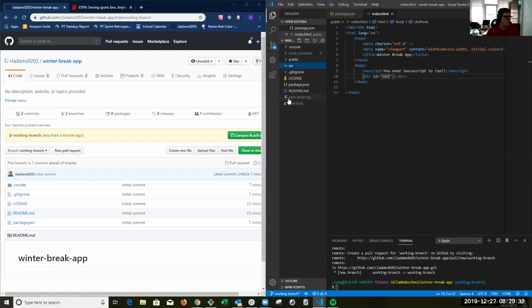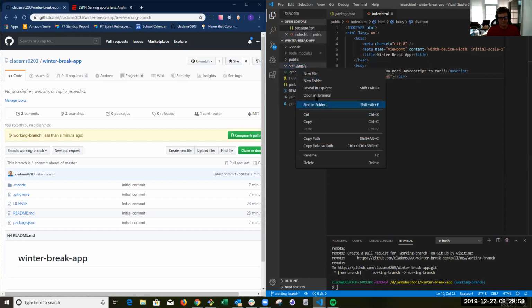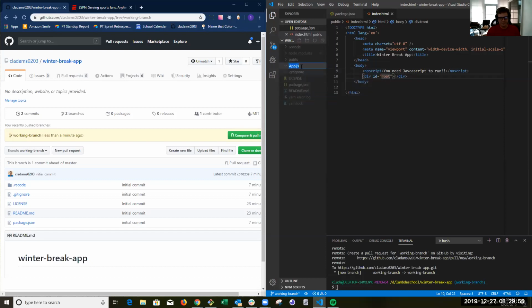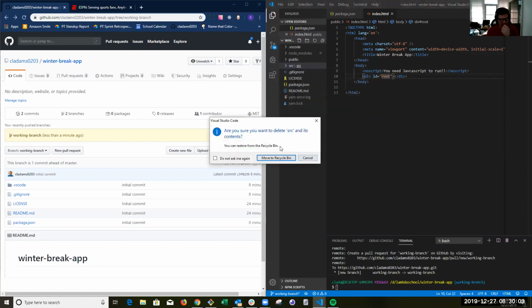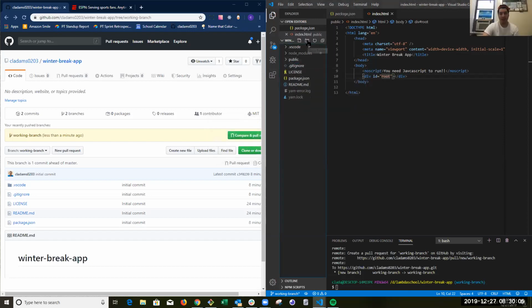Now we have the source. What lives in source? We know our first file is going to be app.js. Oh, why did it do that? I messed that up, didn't I? Now it's making me mad. Yeah, that happens to me. If you delete it, it just fixes it by itself.